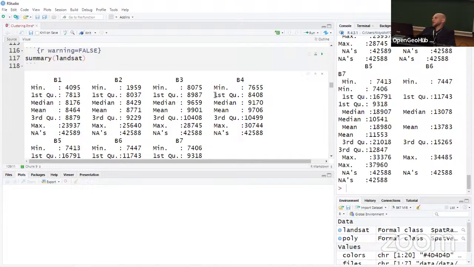And I have the next question. Is somebody here interested in remote sensing? Okay, so could you tell us, is that a correct data set or incorrect, if you look at the values? Incorrect?